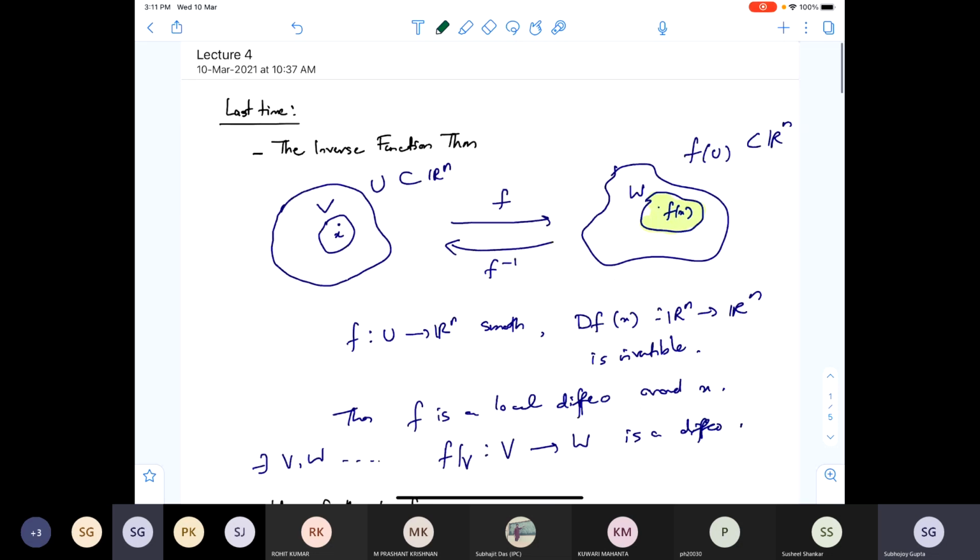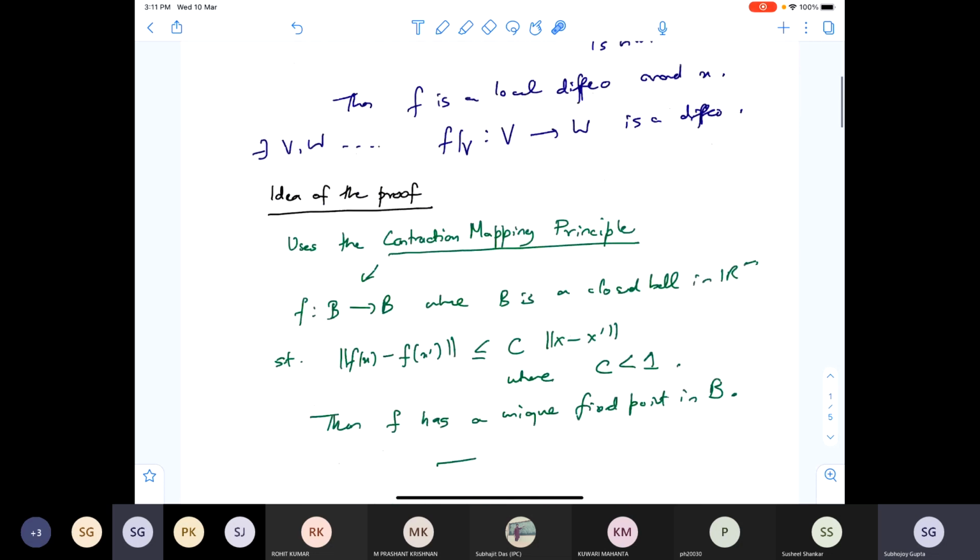Okay, so how does this get used? So I'm going to talk about how this f inverse is sort of constructed. One of the things that's not given to us, right? All that we know is that the derivative at x is invertible, right? This is all that's given to us. So even showing that there exists some neighborhood where f is injective is not automatic, and unless it's injective, we can't even define f inverse on some neighborhood here, right? So I'm going to talk about that step, and that's the step that uses the contraction mapping principle.